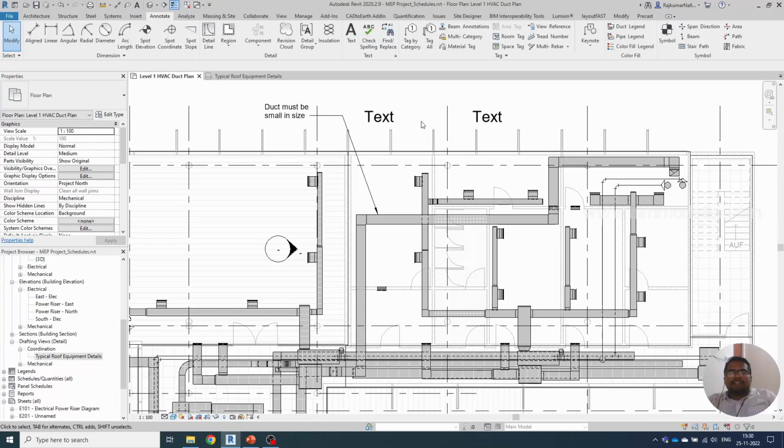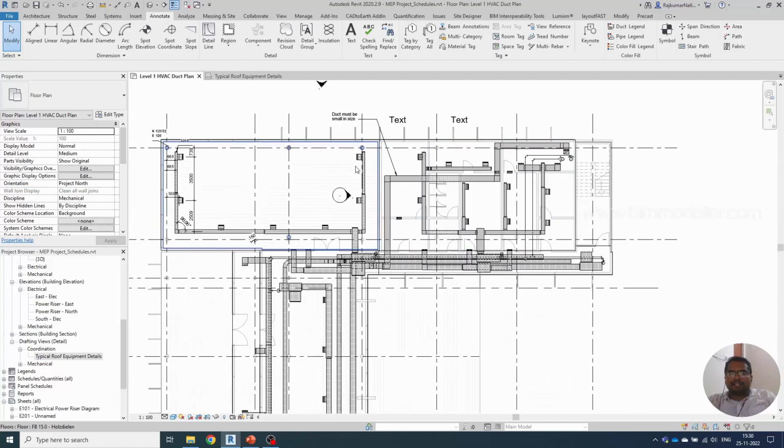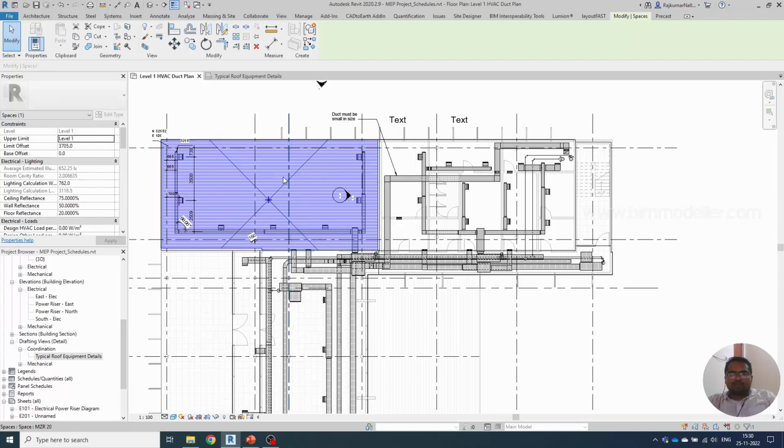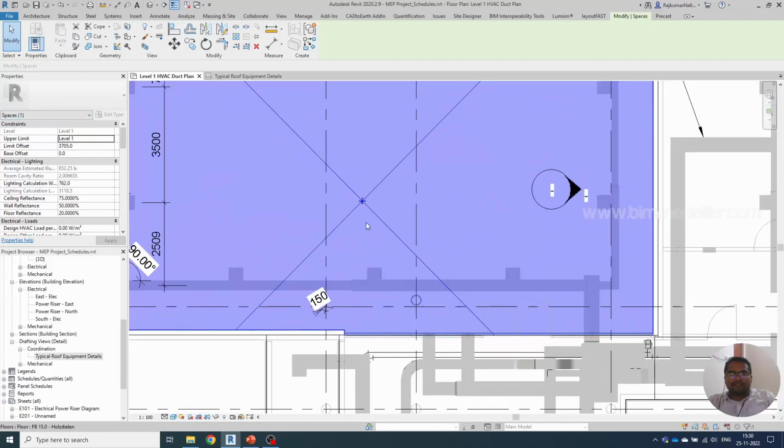In this session, we will be discussing the taggings. The taggings are the most important and most useful option in Revit. So we will be seeing a couple of examples, starting with the example of space and their related taggings. If you select in the model, you will be able to overlap and you will be able to select the space like this. It's a space element, but if you see, the space doesn't have a name.